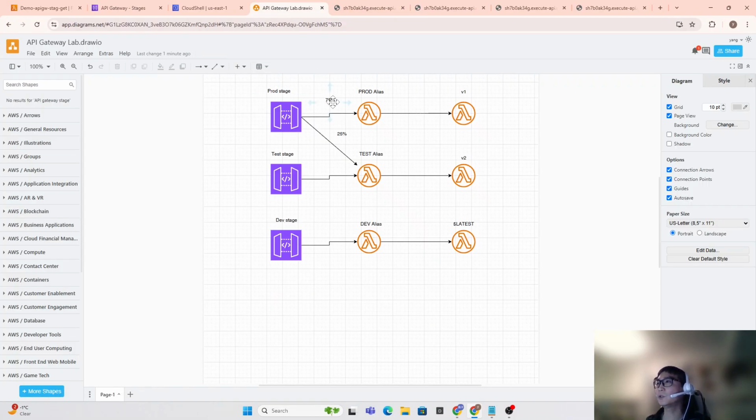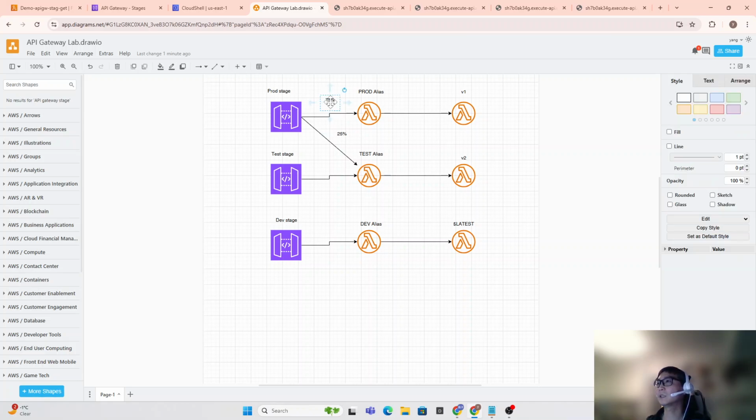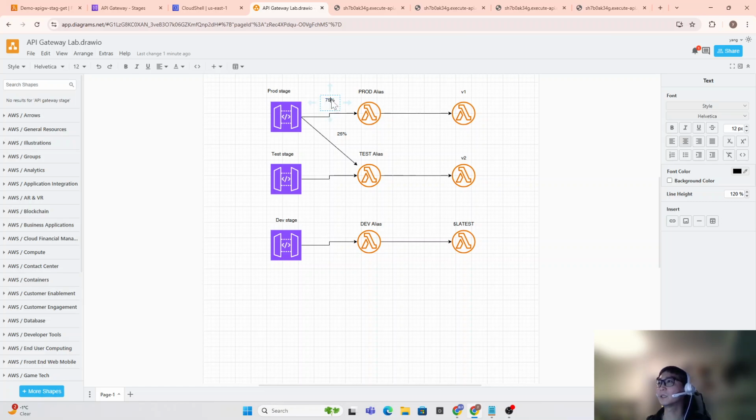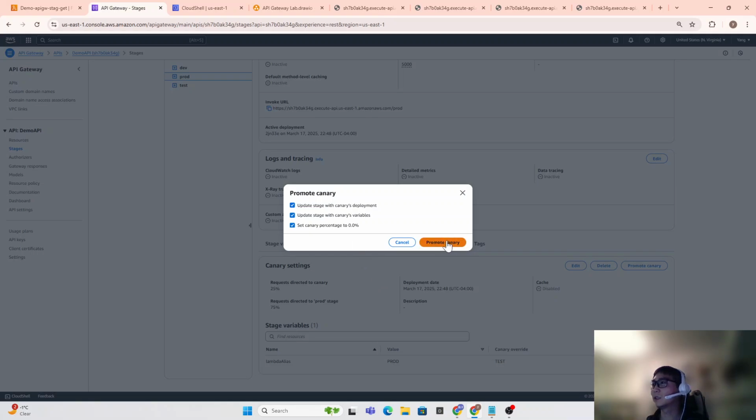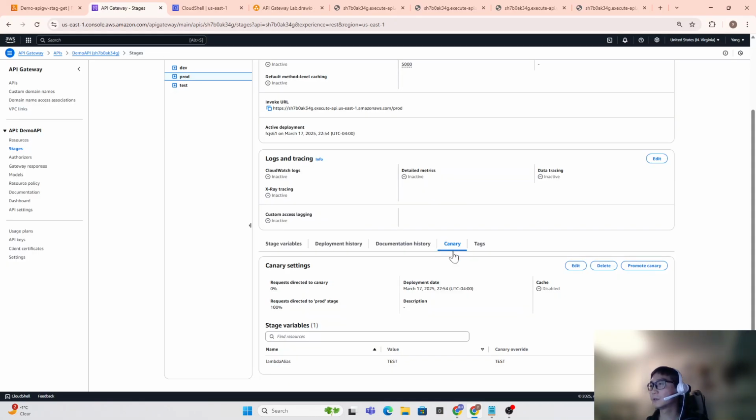Then every traffic will go to here. So this here will become 0%, and here will become 100%. So we can just come to here and hit promote the canary.